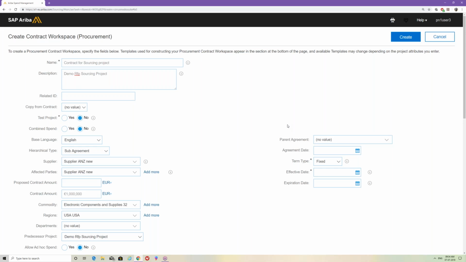So always remember, a good functional consultant will understand when to use the sub agreement or master agreement and when to use the template. If you know the template configuration in a proper way, you don't need master and sub agreement at all. Standalone agreement is the only thing which will work. Why? Because you can do all the things of parent and sub agreement within the template itself. But for that, you should know what different things you have to do within the template configuration.